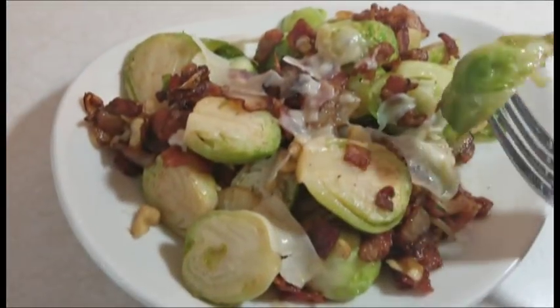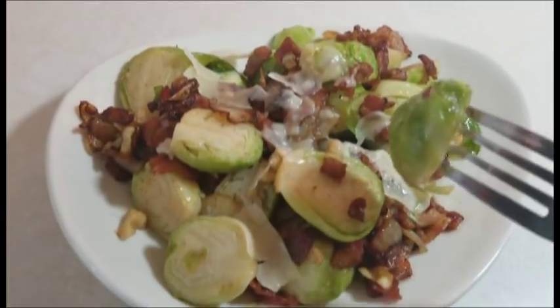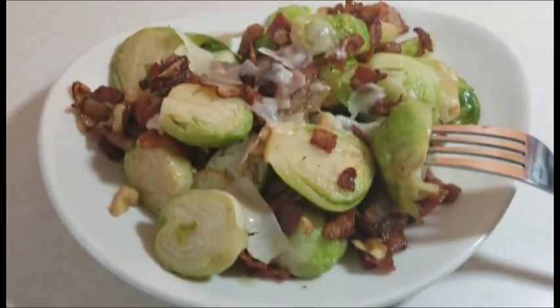All right, I'm going to switch out to the tripod so you guys can see me take a bite and give a review on these Brussels sprouts. All right, here we go. Got a little bacon, a little Parmesan blend on there. And some onion with that fried Brussels sprout. So now I'm going to give it a taste.